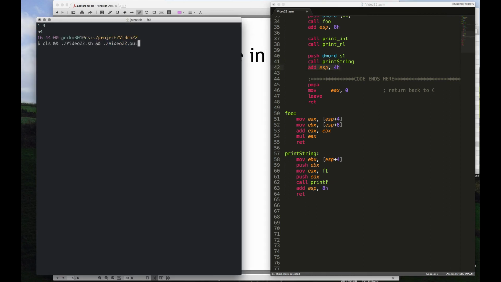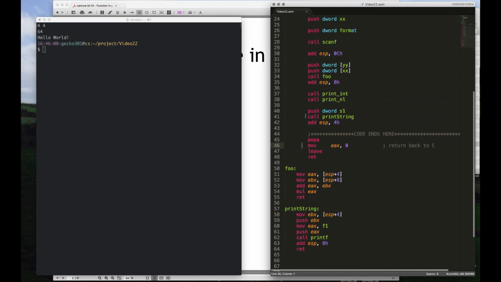Okay, and then if we run the program, we'll see that we'll get the same results. I guess I have to save it. Try that one more time. And there we go. Now it printed hello world, and because every time I pushed, I either popped or added, we didn't get any sig faults. Every time the program looked for a return address, it was on top of the stack and it was able to return. So there's some code.